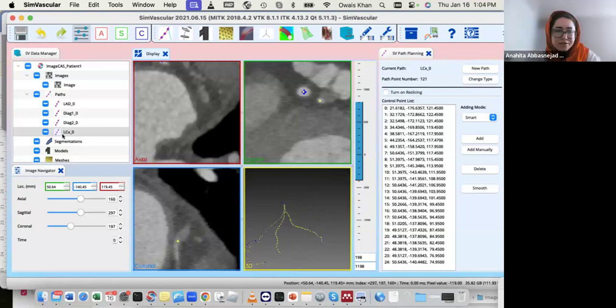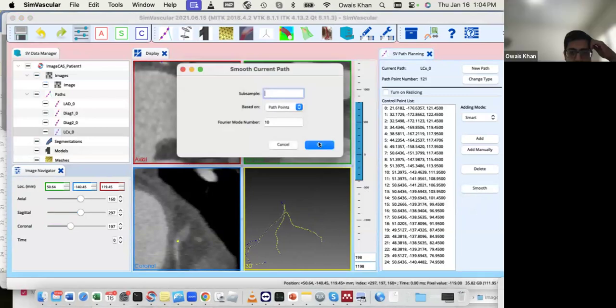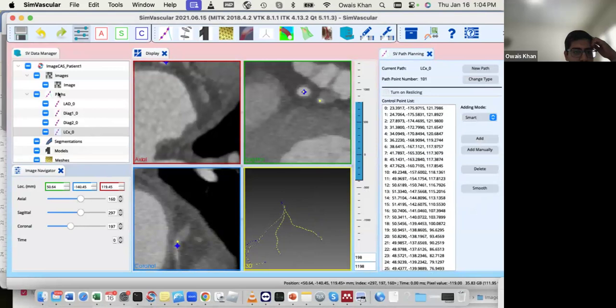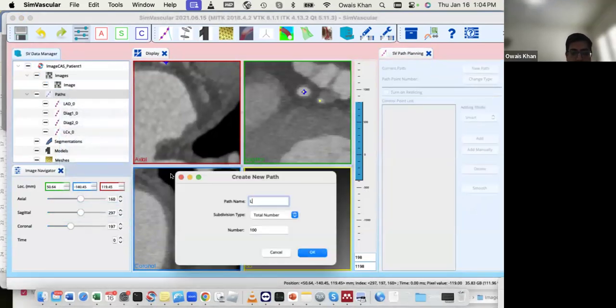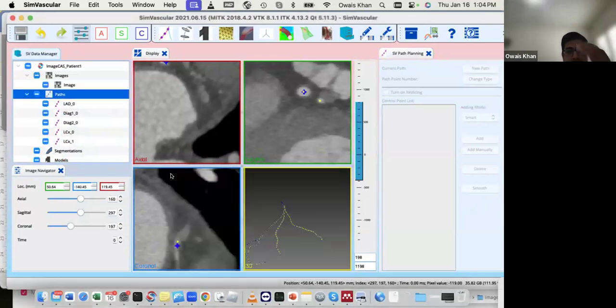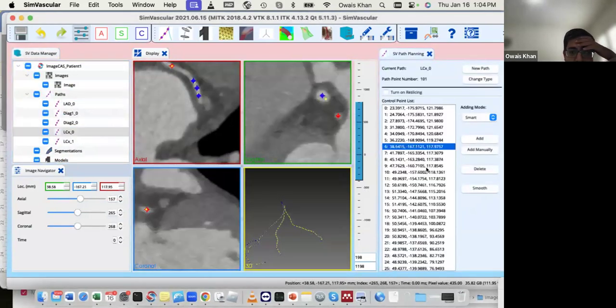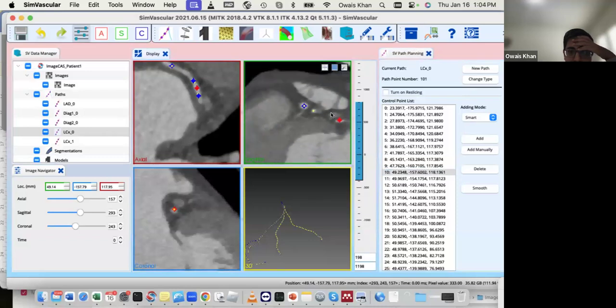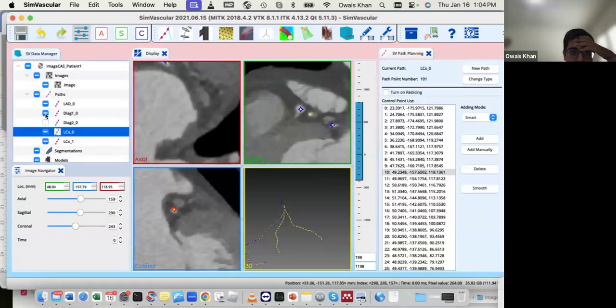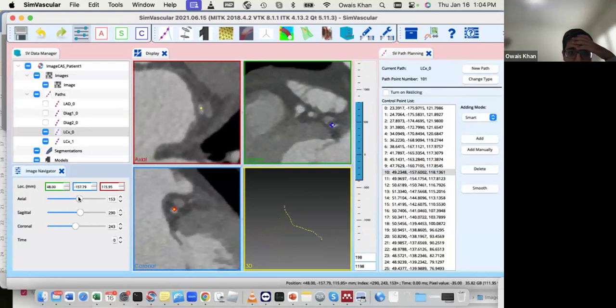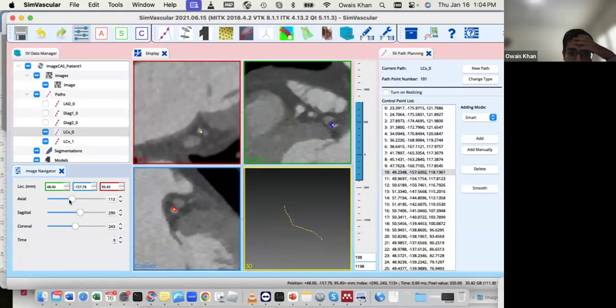But as long as it's in, maybe if you have the RCA branch, then because both of them are on the left ventricle groove. Okay, so let's smooth this out. And I think there was one more, so I'm just gonna call another one LCX 1. And I'm gonna follow the LCX path. I know there was one more branching out of LCX. So which one was it? And I was tracing down. I saw one. Yeah, was this the branch? There was a branch that was coming out.